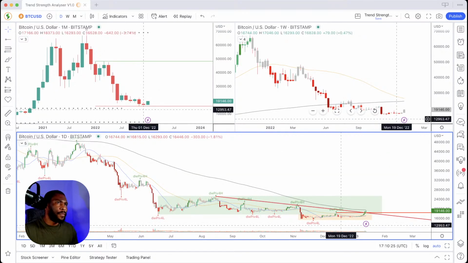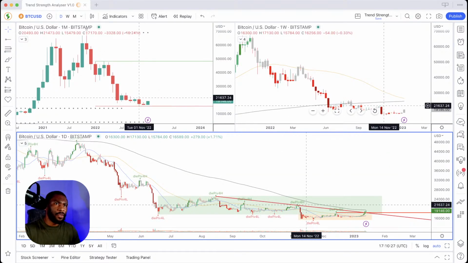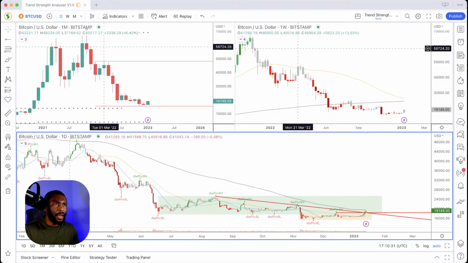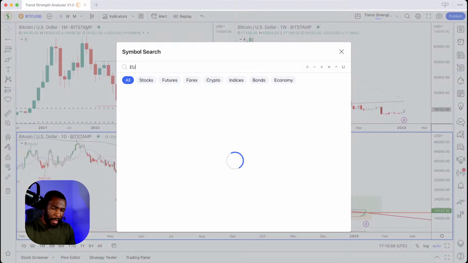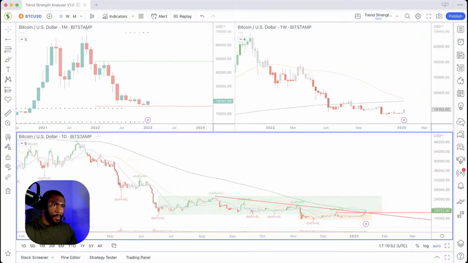Okay, so I've covered the dollar index, the US dollar Japanese yen, and Bitcoin. The main analysis was for the dollar index, which is showing signs of potential weakness. So we want to see if price will continue to decline and move down to the next level of support. Before I end the stream, I'm going to look at two more charts: Euro dollar, and then we're going to have a look at the pound US dollar.